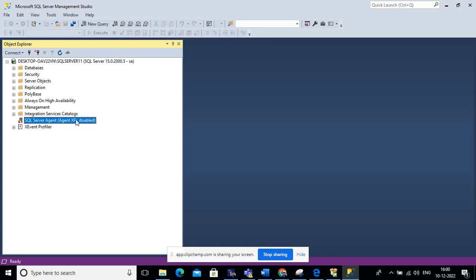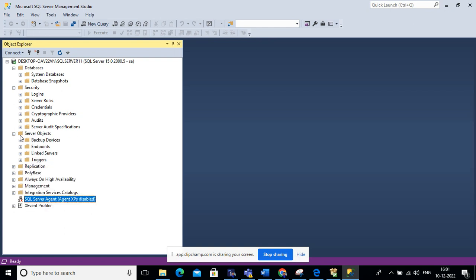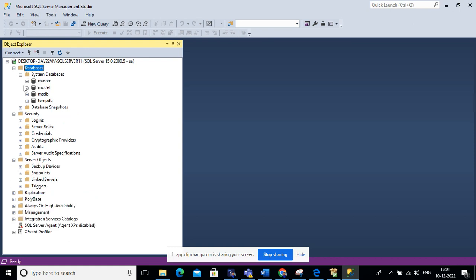It was disabled at that time. So click here on databases. These are system databases and system snapshots. These are security logins, server roles, credentials, objects. All the data will be here in databases. All the tables will be there in this.